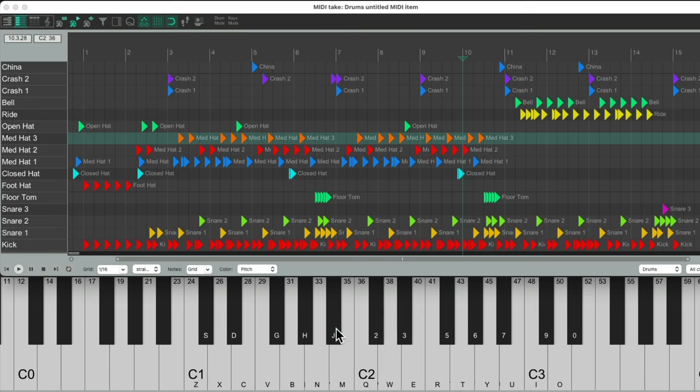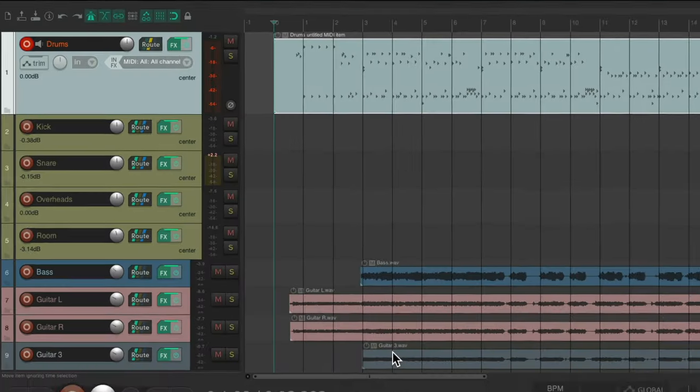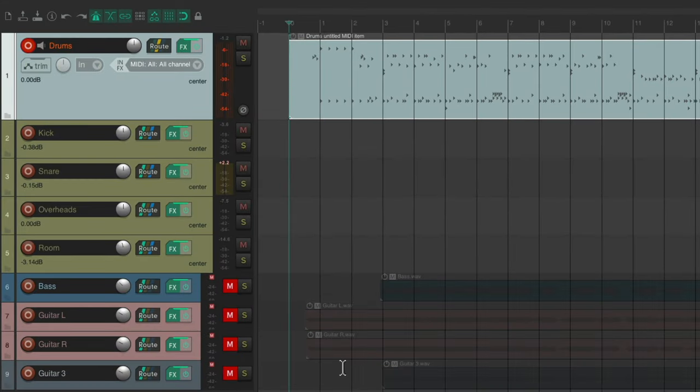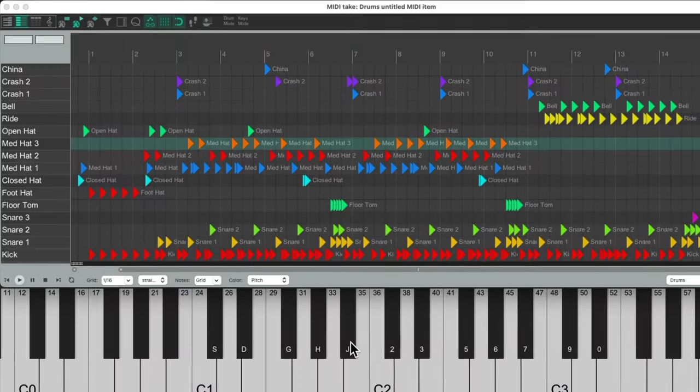But notice, I'm going to try to play them a bit softer and very syncopated along with the more quantized part on the twos and fours. Let's give it a shot and pay attention to what notes I'm triggering over here. But to make the ghost notes easier to hear, let's turn off the instruments right here so we'll just hear the drums.